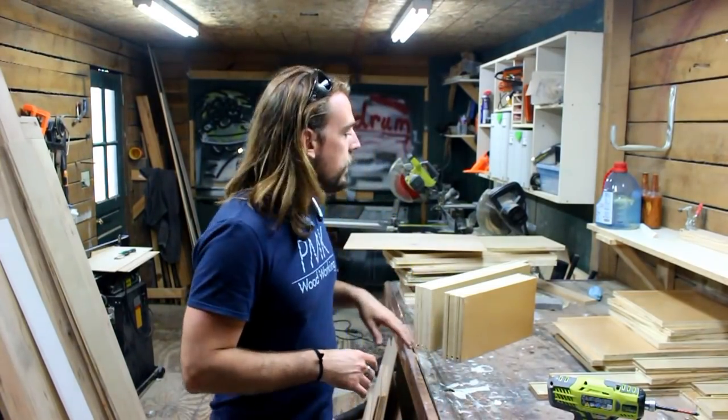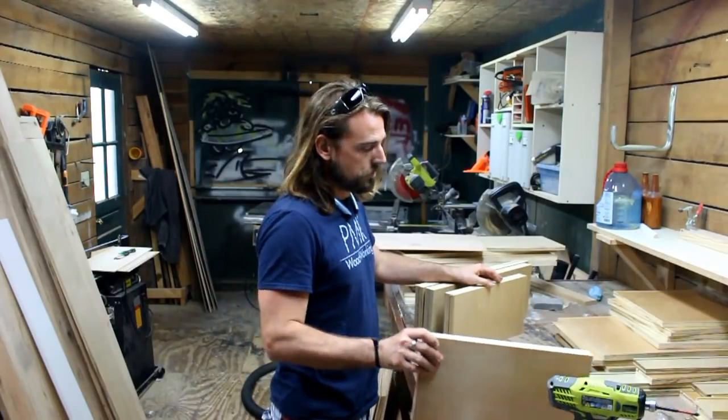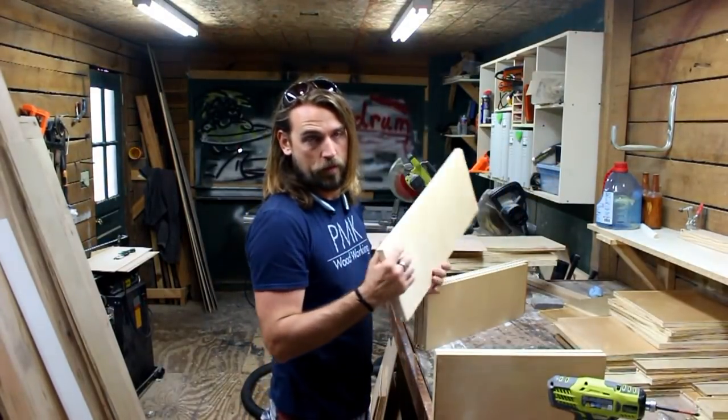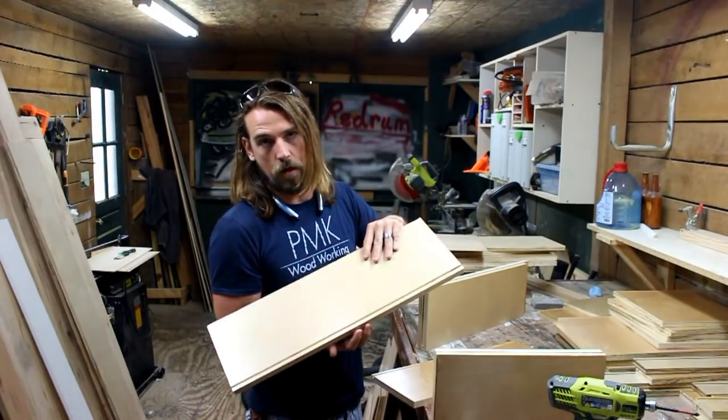Alright, now that you've got everything cut, it's time to start putting it together. Here's how you do that. In order to do this, you need to take 2 of your side pieces, 1 of your back pieces, which is the shorter of the 2, and 1 of your front pieces, which is the longer of the 2.